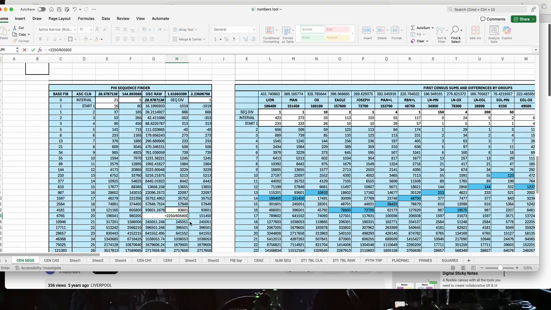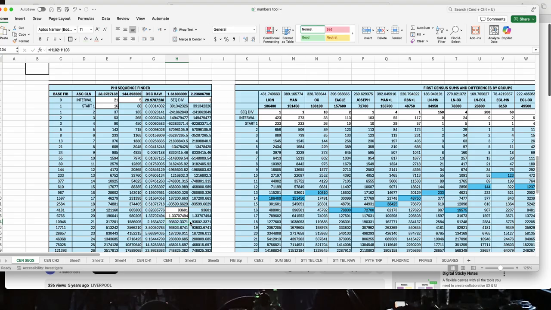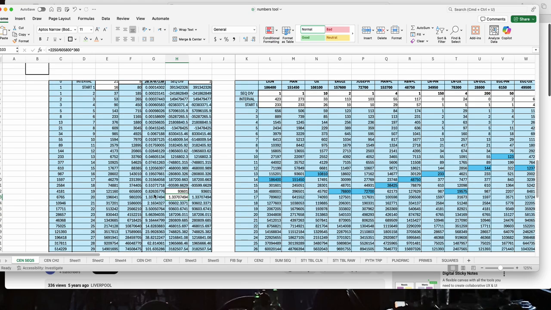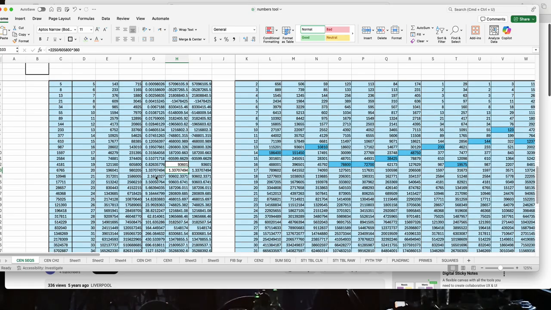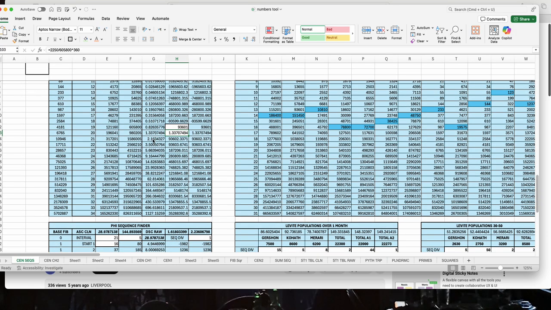And then we're going to multiply that by 360 to get our degree representation. And that's going to come out to this number, 1.3370. Again, that's relative to that 20 to 1 constant that we found in that first chart. So when we actually run this through and then find the number next to it, we're going to run this through and find the multiples of this. So this is going to be descending by phi, and this will be ascending by phi, going down this way.